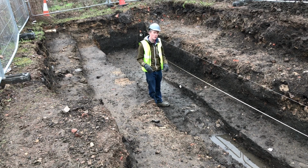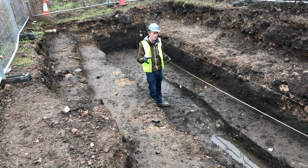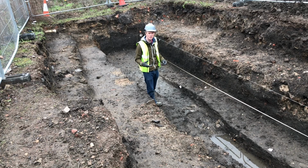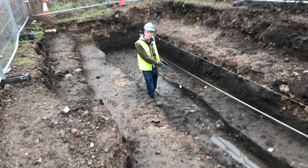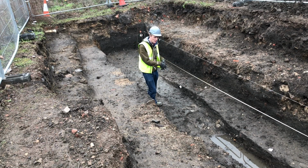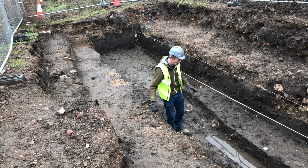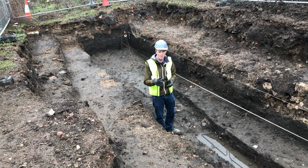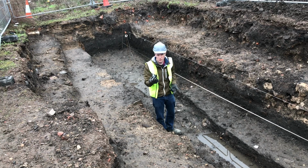So further down the trench, we've got a complete sequence of remains from probably the late Roman period through to the 17th century. So behind me, the layers behind me which have been rained on since they were first exposed might well be of Roman date. We then have this rubble here, which certainly would seem to be of medieval date, so it's quite helpful from our point of view. And then here, where there's all this water building up, there's a very large rubbish pit which contained lots of 17th century material. Bits like this onion bottle here. This is part of the top of an onion bottle, rather beautiful really.